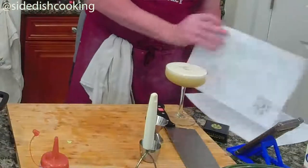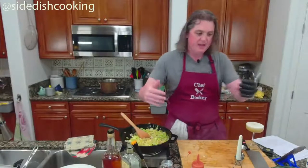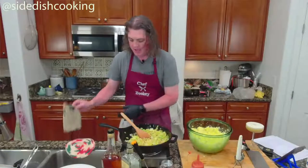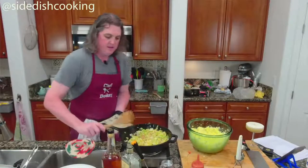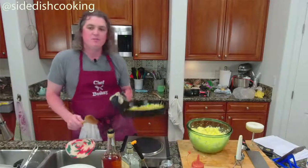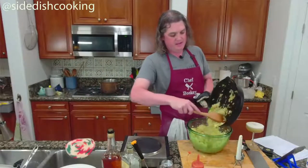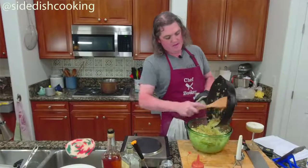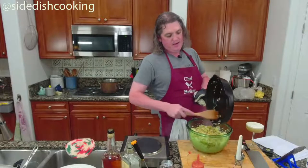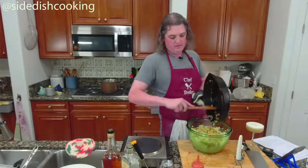Now we're going to just add basically everything to the pot, mix it up. And to present the best part, I'm going to chunk some of this butter out, add the bacon, and then mix this together and add all of that butter to the top of the pot in a pool.